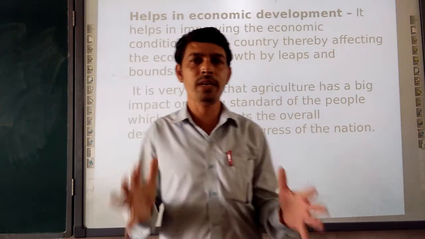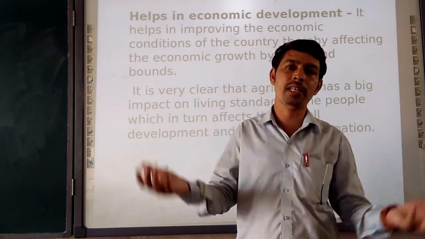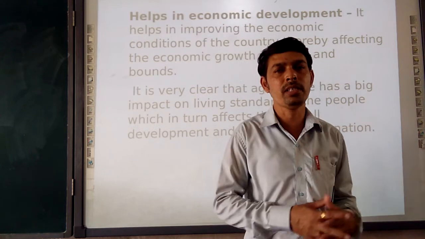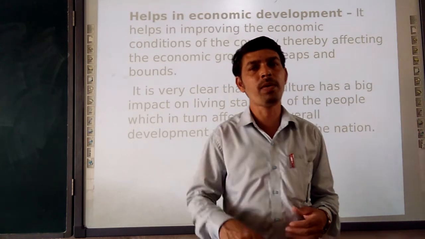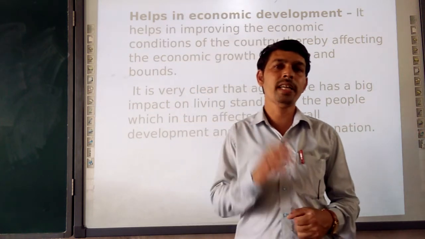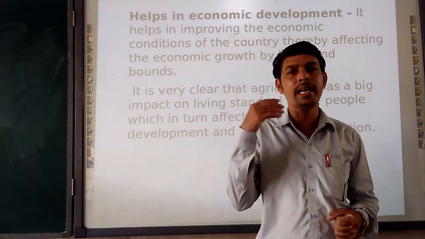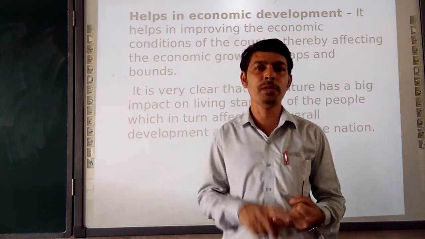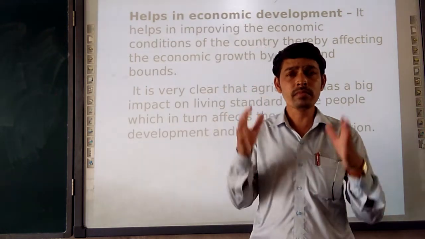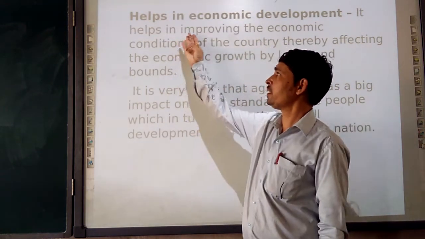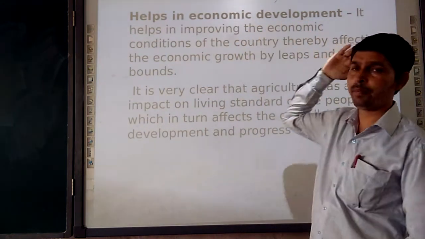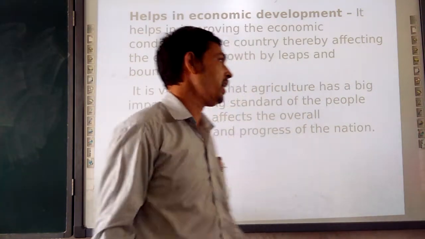If the farming is very good, the farmers live a prosperous life. If the farm crop fails, the farmer will be in a miserable situation. You have heard about the many farmers in India committing suicide. The reason is the failure of the crop, the crop being totally destroyed by a natural disaster, whether it is drought, flood, cyclone or cloudburst, any can be. So farming helps to have a standard of life. It helps the economic development of the people as well as the country.